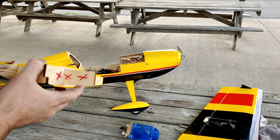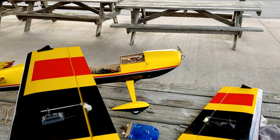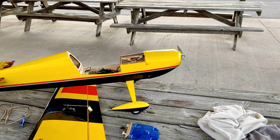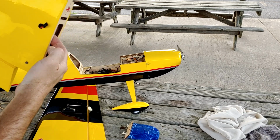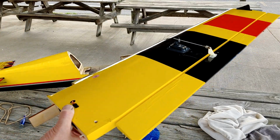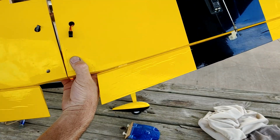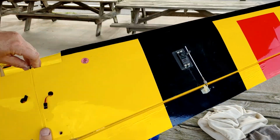This wood piece right here is what goes between the two wings. In the directions, they want you to glue the two halves together. But if you did that, then it'd be harder to transport. All right, got my servo wire out. That wood piece right there, and then there's one more little dowel right down there by my thumb, just like so.